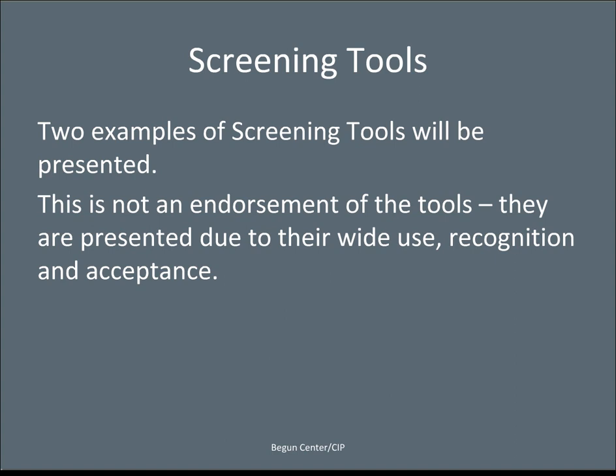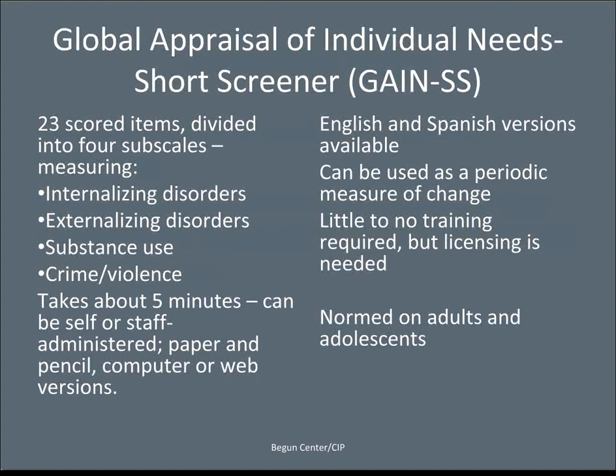And as a way of introduction, when the briefs come out and are available, we have, I think, about 20 different recommendations for places to look to help you locate good screening tools and good assessment tools for the particular population and for the particular needs that you're looking at. So just as introduction here, a good screening tool that is very popular is the Global Appraisal of Individual Needs, the short screener. This is the GAIN SS. I bet quite a few of you are familiar with the GAIN series. If you haven't used it, certainly you've seen it referenced.